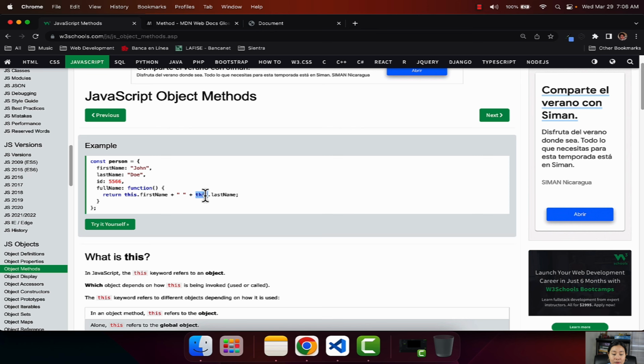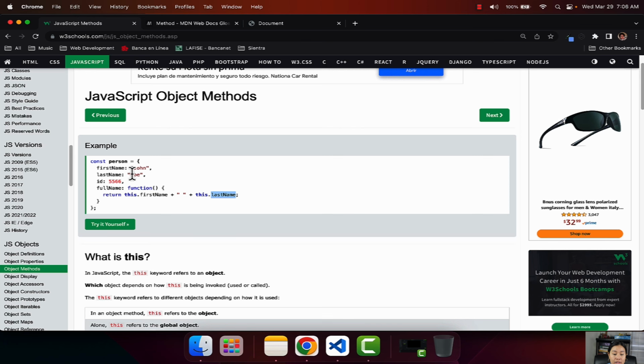So this refers to the object, to the person right here. If you use this.lastName, you're referring to this person's last name, which in this case will be Doe.